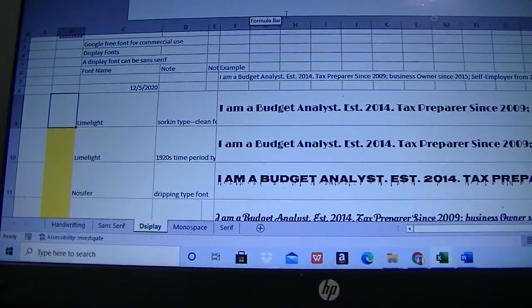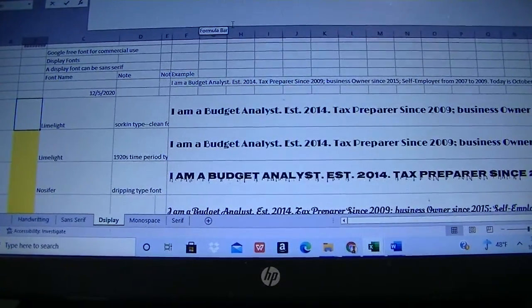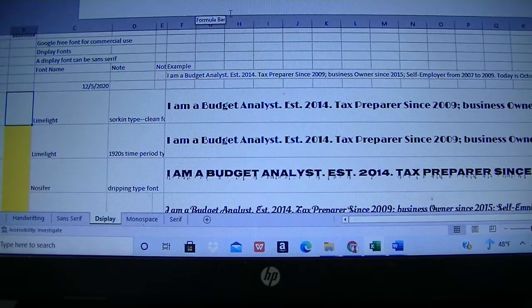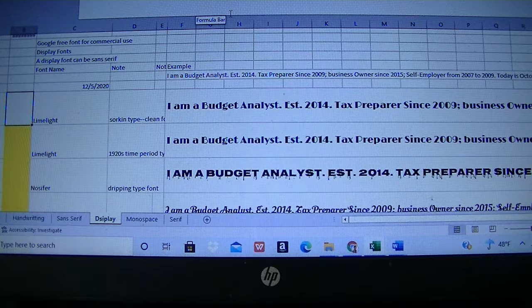At the end, we want to organize our fonts to look a little bit like what I have on the spreadsheet. And yes, I'm using a spreadsheet to organize my fonts.